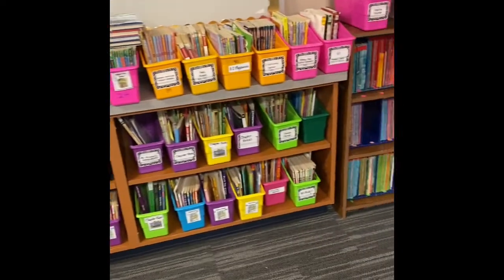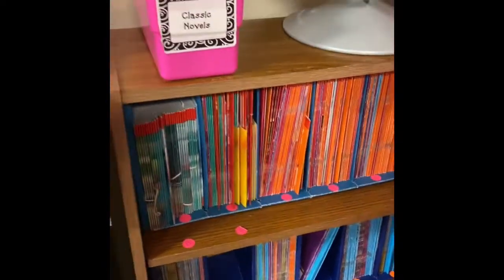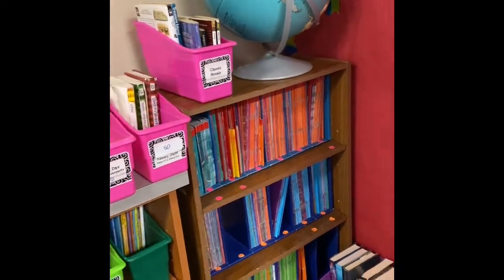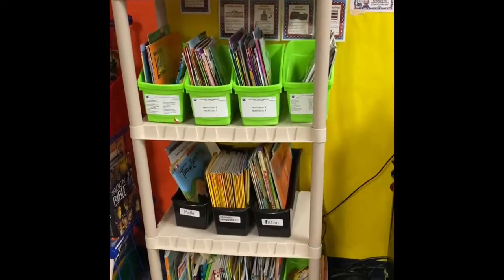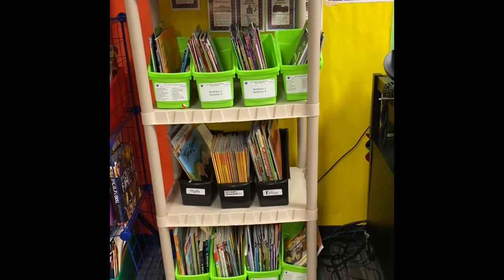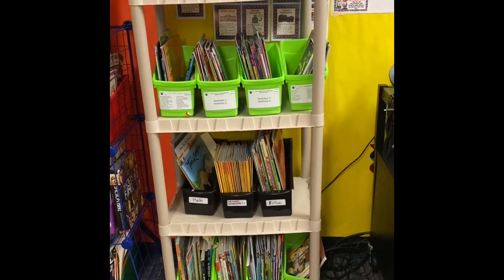So all of these books are books that I've just accumulated through the past 3 years. These books that are really tiny are guided reading books. So they're on a level, and they're for teaching reading. These are my nonfiction books. It's very small compared to my fiction section, which is this entire shelf. And then this section is new books that we got from the district this year. They bought us a lot of cool books, and so these all belong to the school.